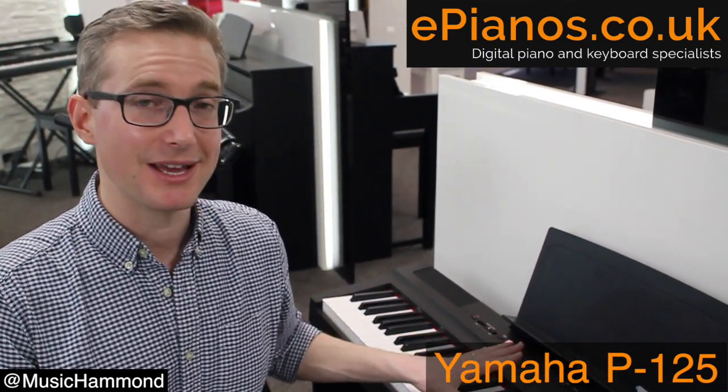And lastly, it requires no maintenance whatsoever. This is a digital piano. It's never going to go out of tune. It's not like traditional pianos that you'd have to get a tuner around every few months. Digital pianos will never ever go out of tune.